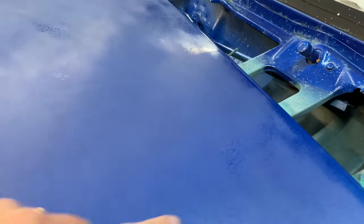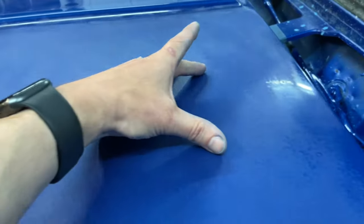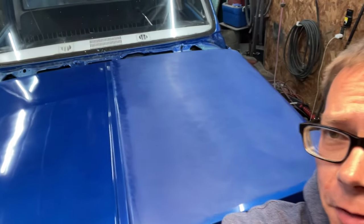And this area right here, and especially this area right here, because a big section right here I just didn't get very well. So I'm gonna finish up with my 1000 grit on those areas, just get it that much better, and then we will actually move on to the next step. 1000 grit is done for that one side of the hood. See a distinct difference there? It's not perfect, but I think it's pretty good. It's gonna probably be good enough.